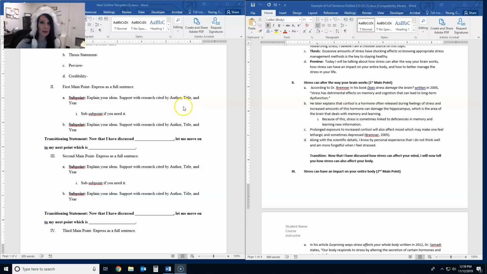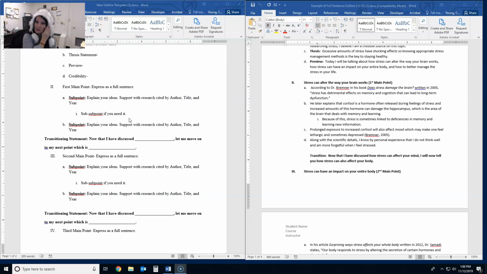If this is something like a website where you don't have an author or an author isn't provided, then you can use the website name, the web page name, and then the copyright or access year. So if I wanted to give a presentation on why college athletes should be paid more or paid at all or receive compensation, then I would be researching perhaps on ESPN. So I might have something like, according to ESPN.org, on their webpage, college athlete compensation accessed in 2020, then that gives us still a notice of where to go, where to look, and what to Google.